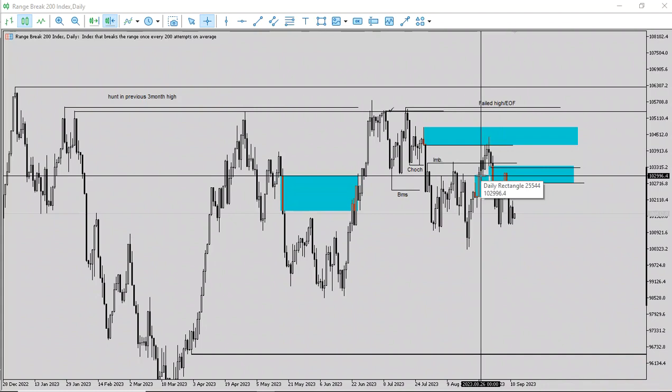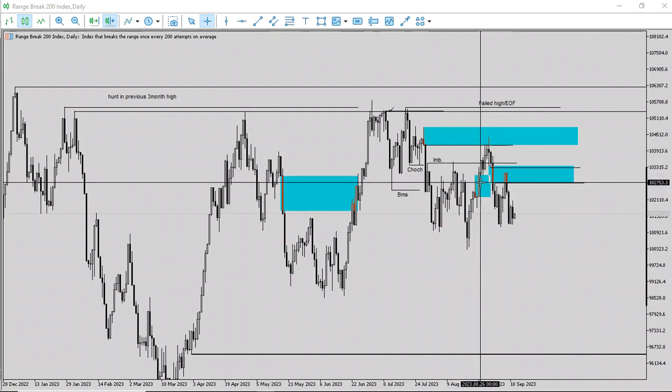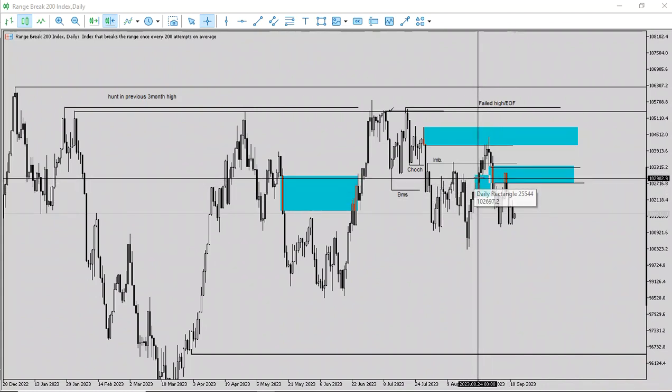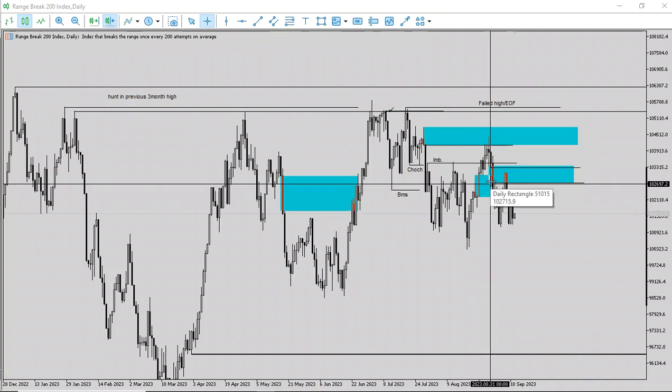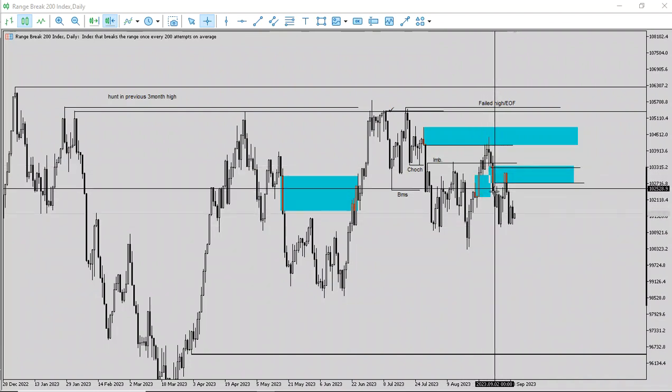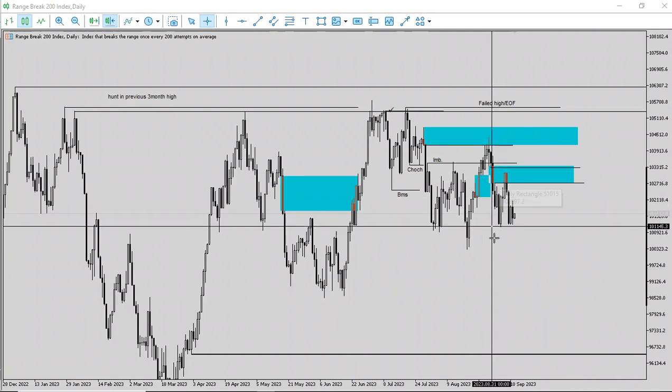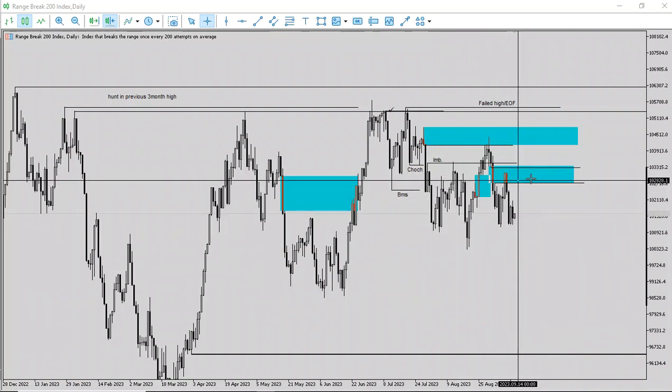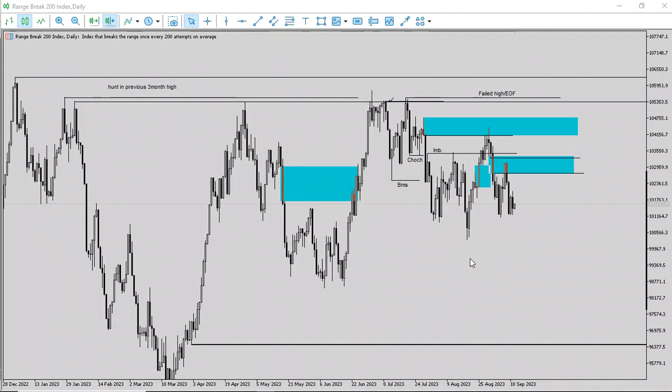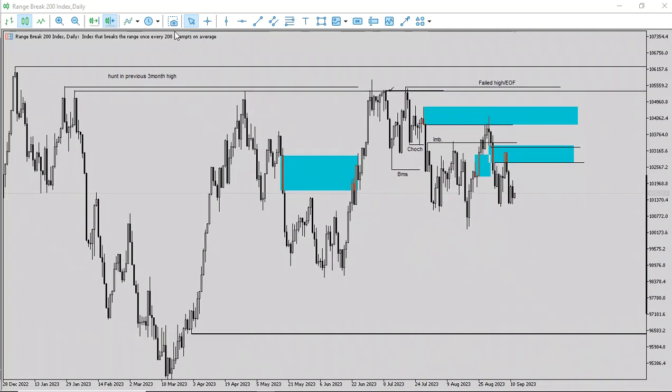So when price wants to balance a gap, right, and it wants to violate that area, most of the time it leaves imbalance on the other side also, so it comes back to balance both, right? So it's just about having an understanding of the market.